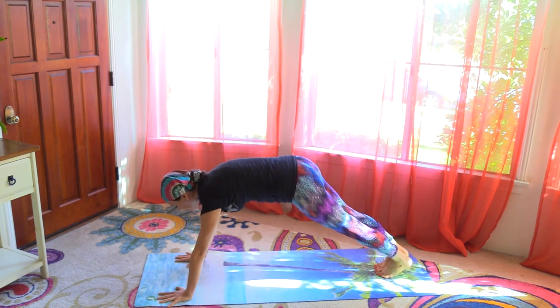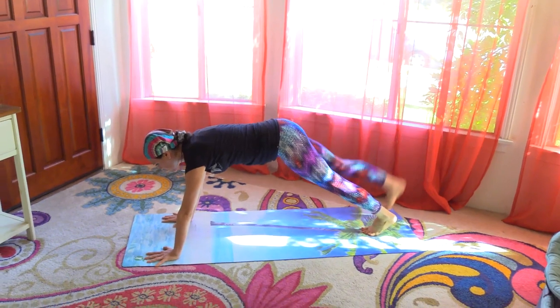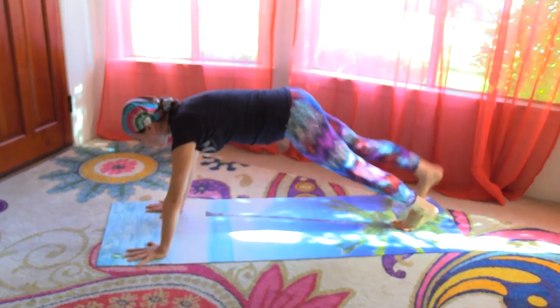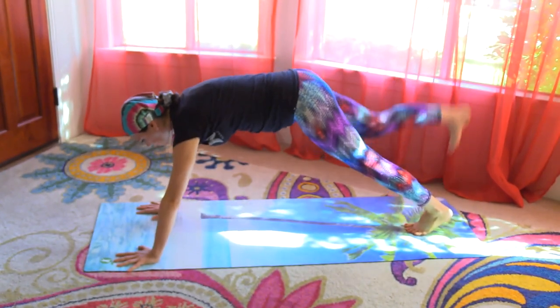From here, take the right leg up, pose it 10 times. The heel is posing up. 1, 2, 3, 4, 5, 6, 7, 8, 9, 10.